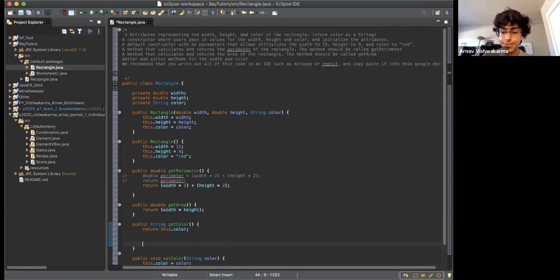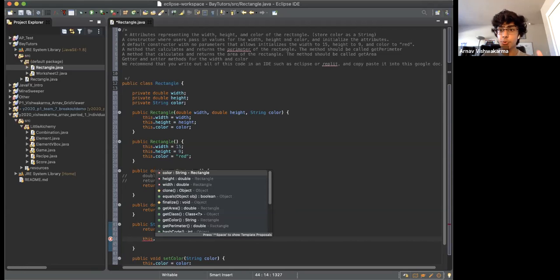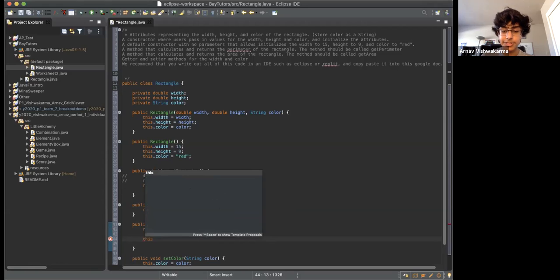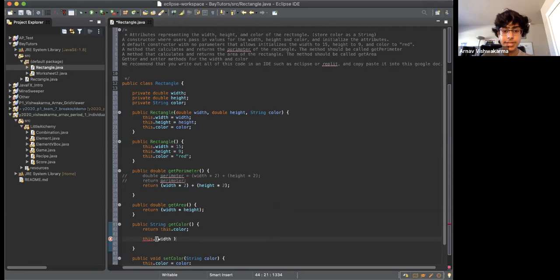And one thing to note about this keyword is that you can only use it when you're referring to one variable. So you can't do something like this.width times height. When you do this, it'll actually throw you an error because you can only refer to one thing at a time. So you can't refer to two things, but you can instead do this.width times this.height. So that's just a quick note about using this keyword. And with that, let's get back to the worksheet.